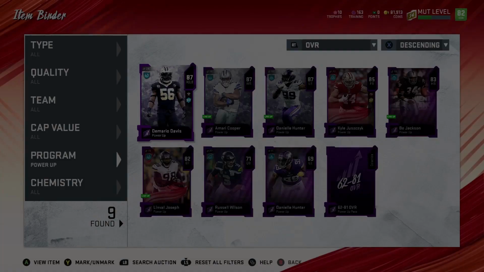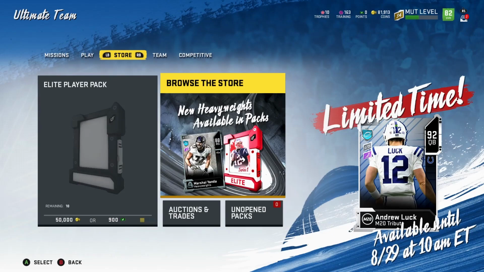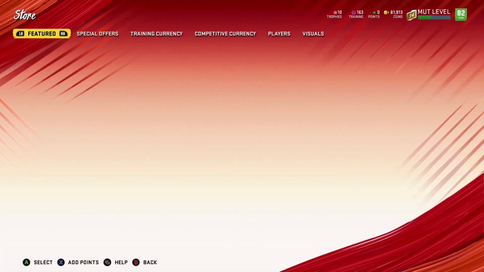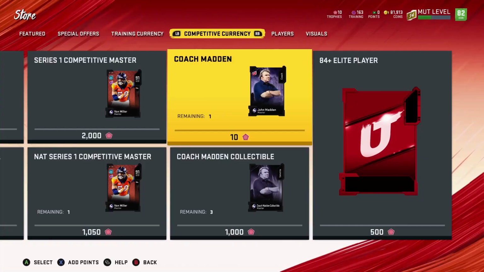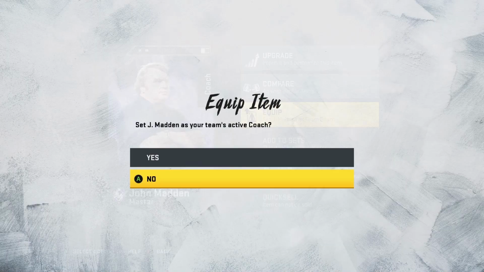So that's cool. So there's one more thing that we're gonna add real quick before I end this. Is basically I'm gonna get John Madden. I know he ain't doing much right now until we actually get the slots available, but it's something though. For 10 trophies, it's not bad. Where is he at? Oh, competitive currency, here he is. So we get to get one of them. Coach Madden, here he is. So that's good. We'll have him. It really is gonna be just for looks for now, you know. Seeing that we got him on our no money spin team. That's a start.